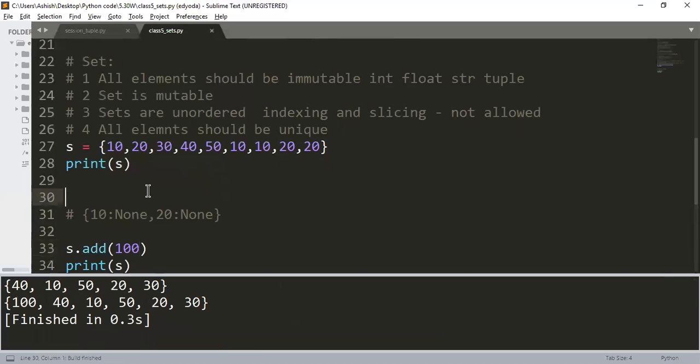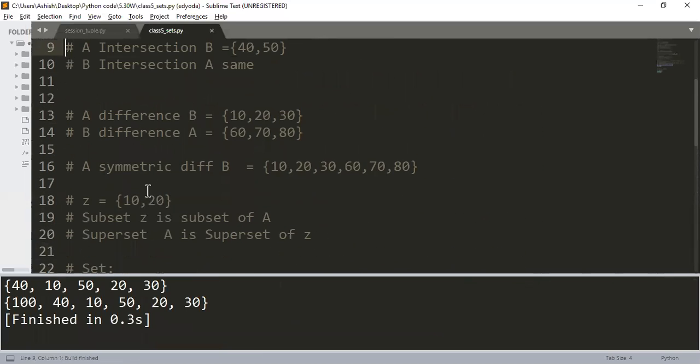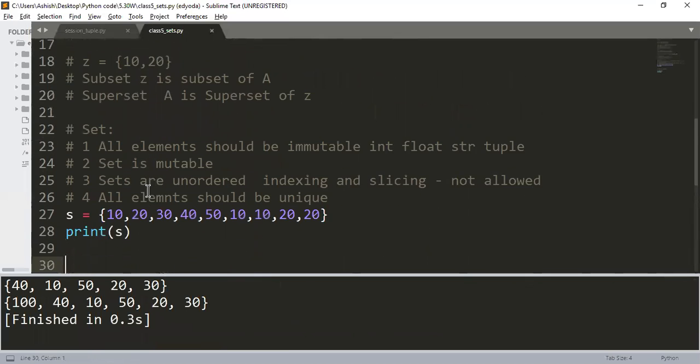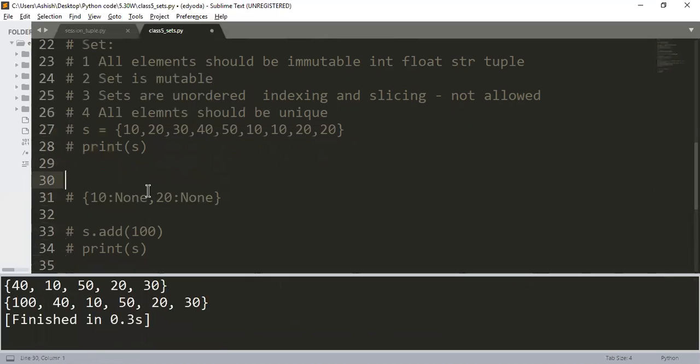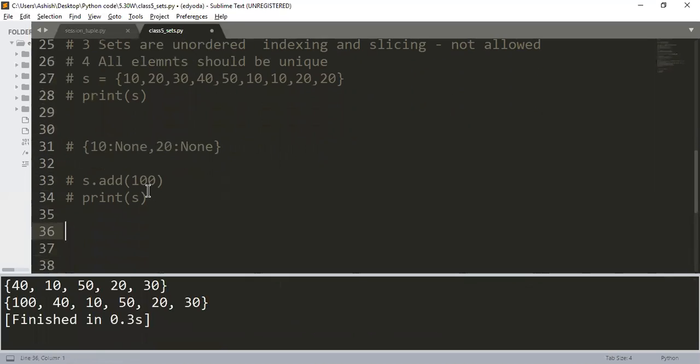Okay, so we have discussed all these operations, right? Union, intersection, symmetric difference. That will come under your update part. So let's take the same example. Let's say I have set S1, which contains 10, 20, 30, 40, and 50. S2 is equal to, let's start from 30, 40, 50, 60, 70, 80.